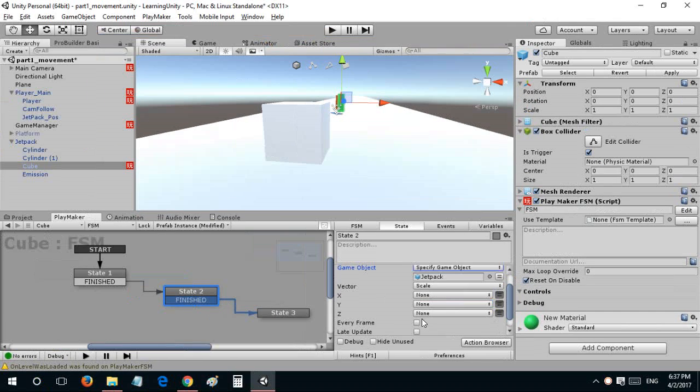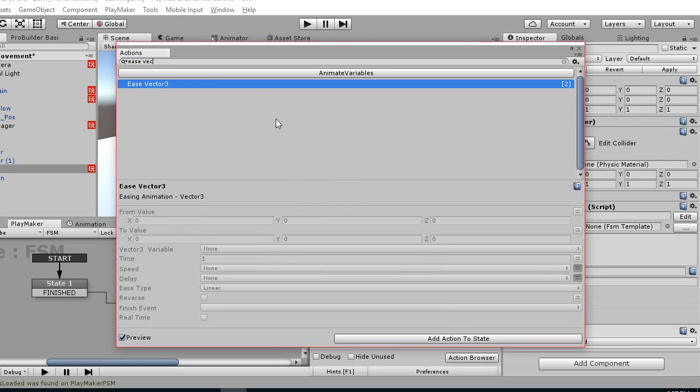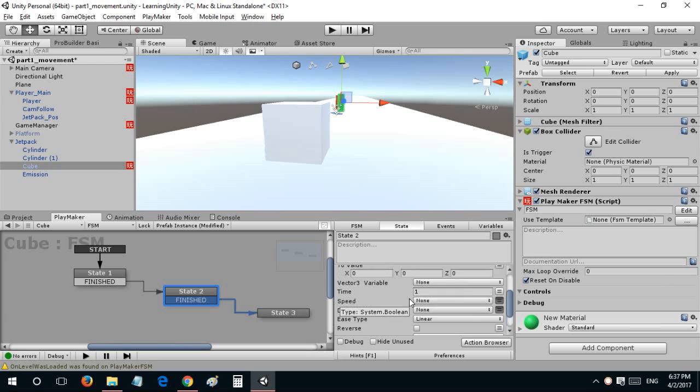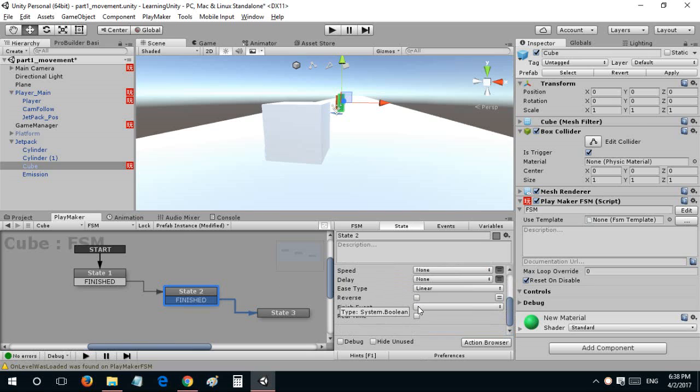Scale every frame is vector, going to scale from scale to 0. Is type linear. Let's just leave it like that, and that's it.